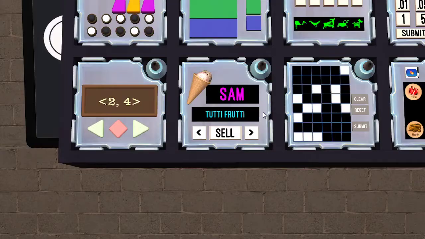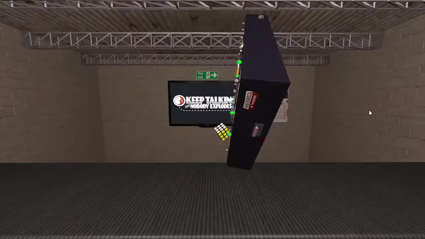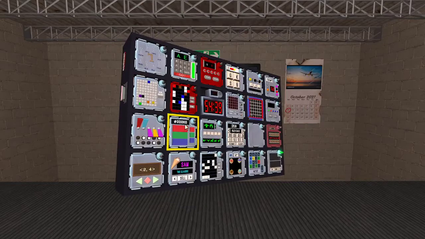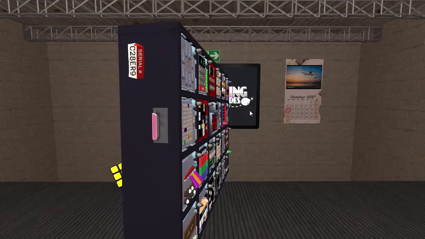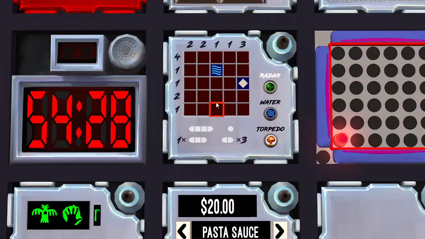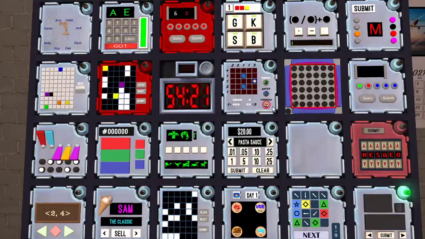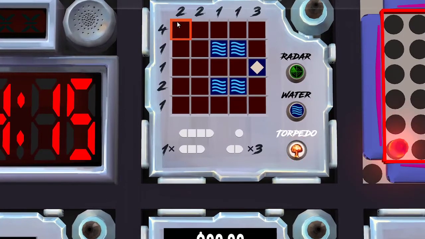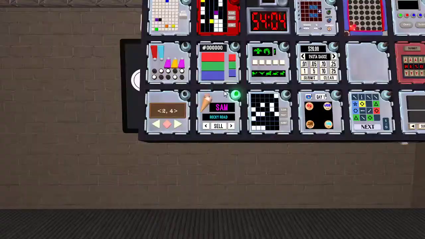Your first ice cream, gamer. Yep. Sam: Tutti Frutti, Neapolitan, Rocky Road, and Classic. Can I ask just how many LEDs on Perplexing? 2. Nice. We have 5 ports, right? Yeah. Rocky Road for Sam, whenever he can. Yep, that's all, thank you.